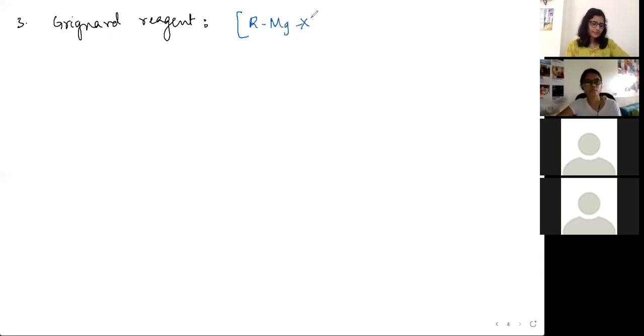So Shantanu, Grignard reagent is basically a magnesium compound. So just insert magnesium in between haloalkanes. We did this when we were doing haloalkanes. Need to revise those again. So you have an alkyl group, magnesium X. So this is highly reactive.